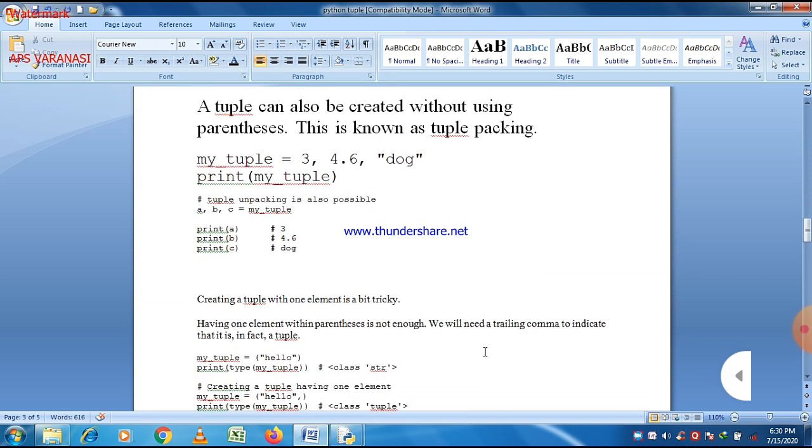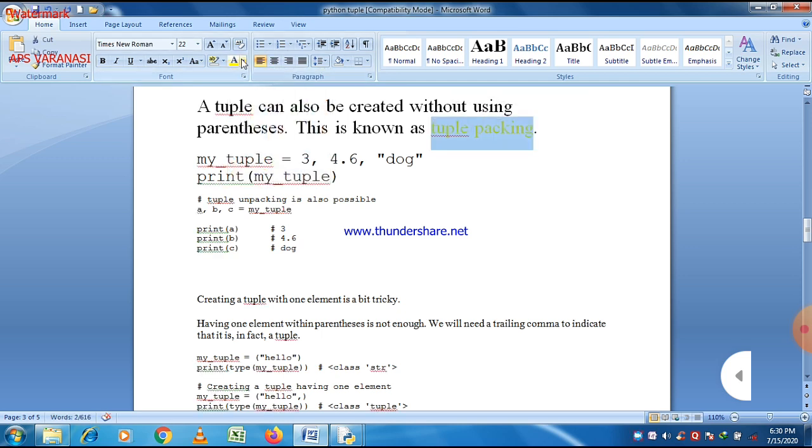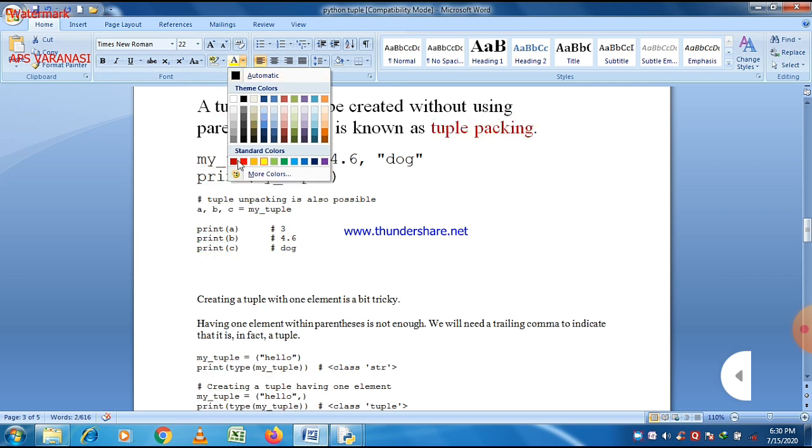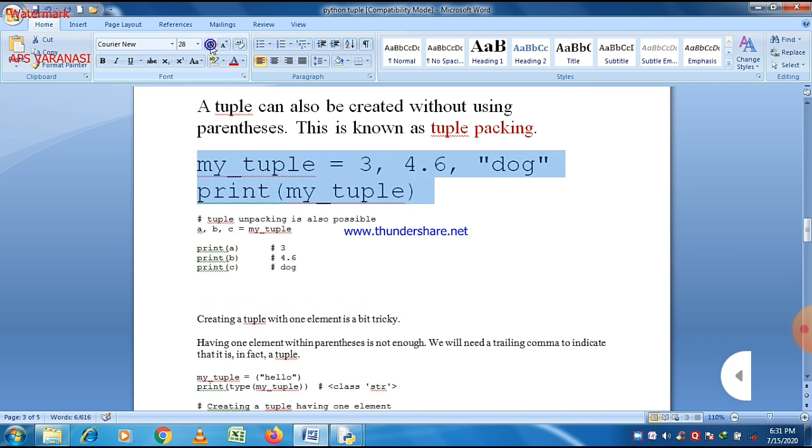So give a name, my_tuple, and there are three values, 3, 4.6, dog. These three different types of data values are called tuple packing. Without the parenthesis sign, you can pack all these data items into a single tuple named my_tuple, and then just print it. Obviously the tuple will be printed.